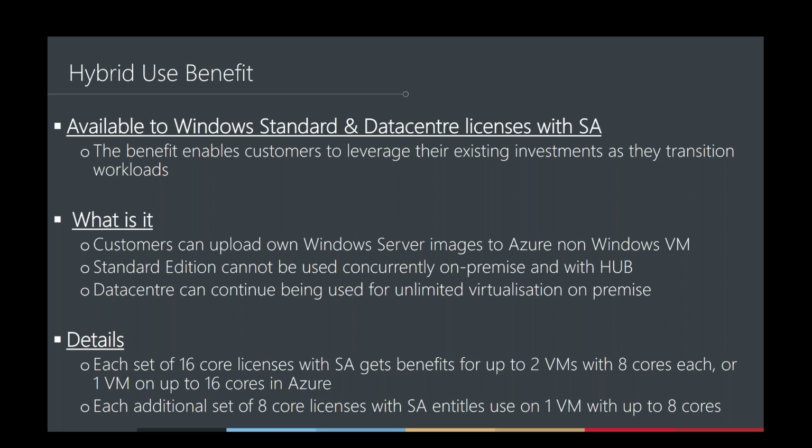Then when that comes up for renewal, you may look to license that differently. So a lot of organizations, because of that slight restriction around Standard, find that Windows Server Datacenter provides greater flexibility. We already know that it gives us an unlimited number of virtual machines, and with Software Assurance, you can continue to have that unlimited virtualization on premise, but then also leverage all that value within Microsoft Azure as well. And Datacenter is about 5 times the cost of Standard, of course.